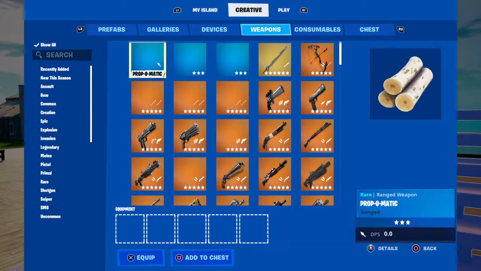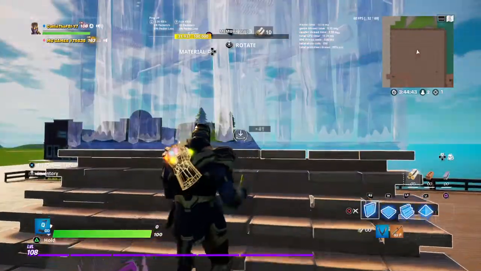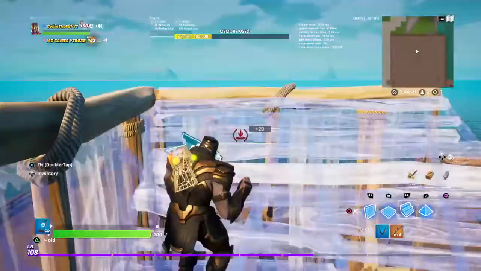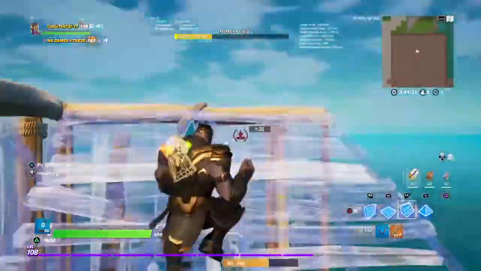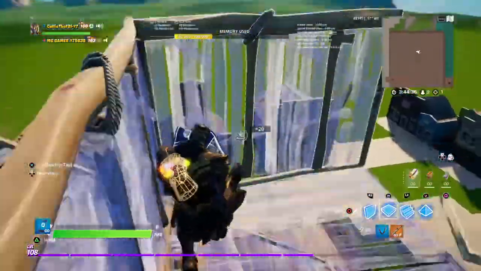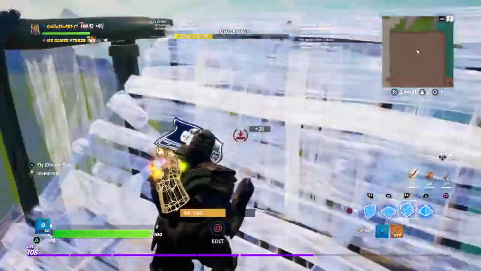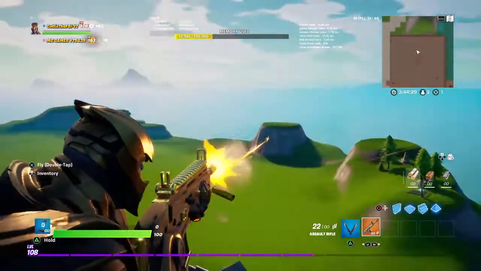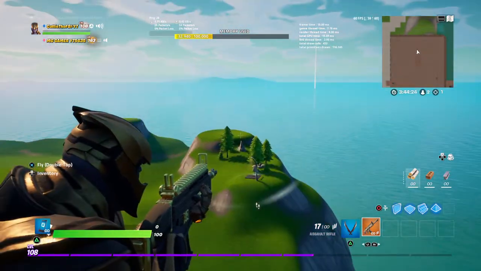But we are going to see, let me get a weapon, like an assault rifle. Alright. Let's see how he is at building. Alright. This dude's pretty good at it. Not gonna lie. ADS, not that bad. Honestly, it's not that bad.